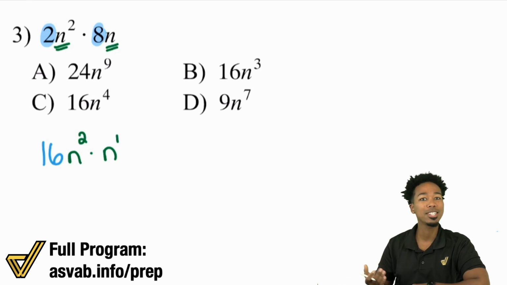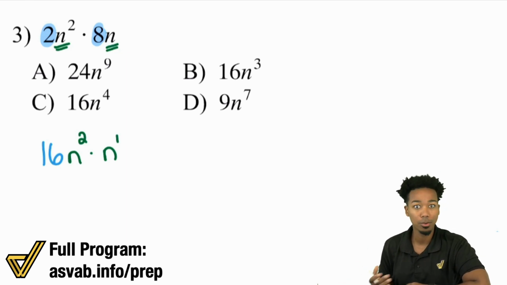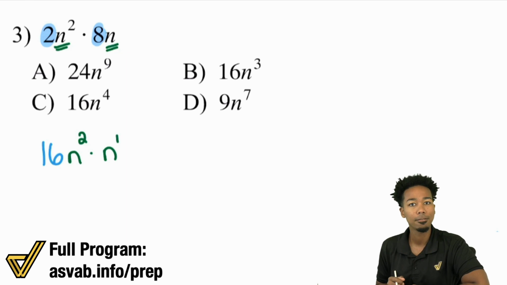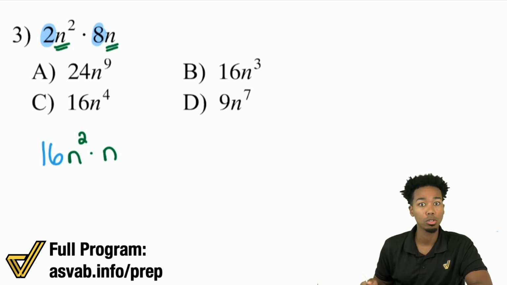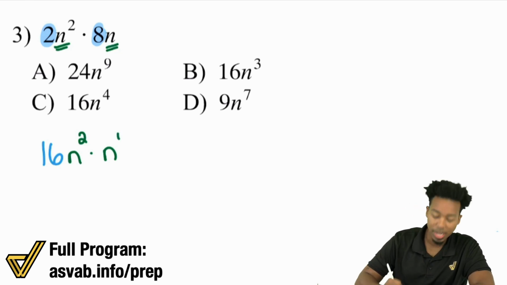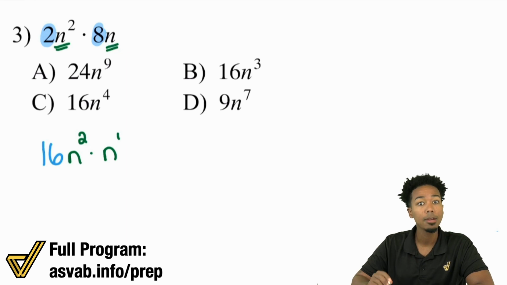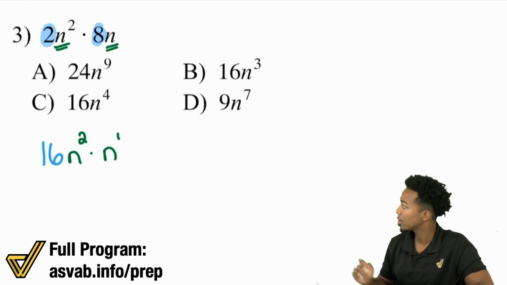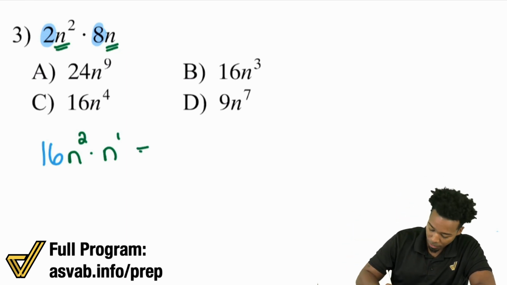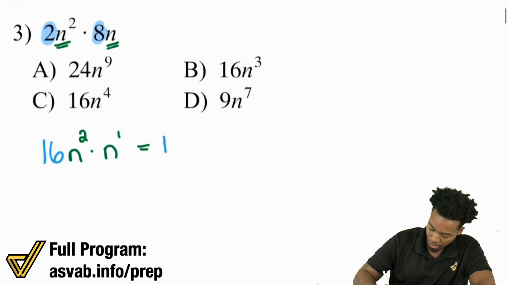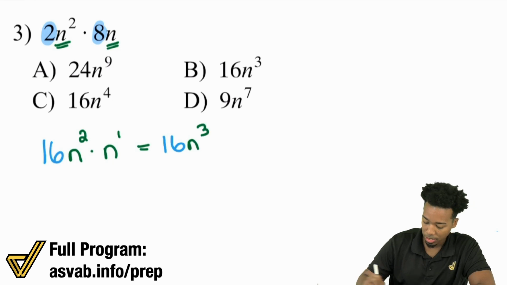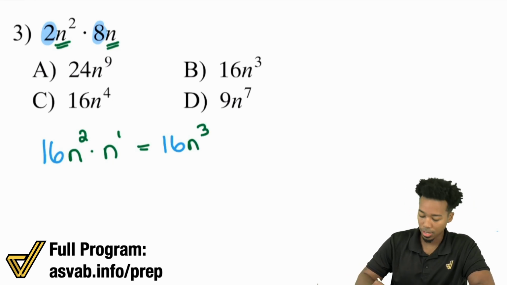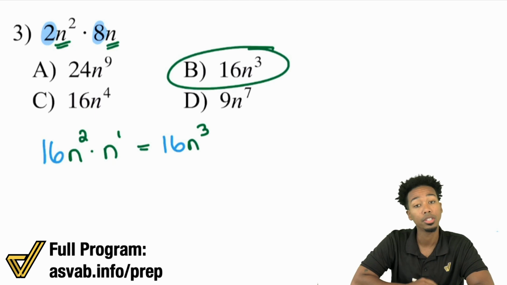Remember, what the exponent means is how many of those variables or terms are being multiplied by itself. And so here, if you just see n, well, that's just one n. One of those n's being multiplied by itself. And so you can treat that as an exponent of 1. You should always do that because you have 2 of these n's being multiplied with another n, and that's going to give you 3 n's being multiplied together, which will be written as n cubed. So we have 16n cubed, and we are good.